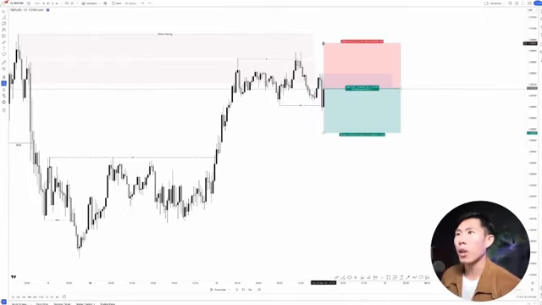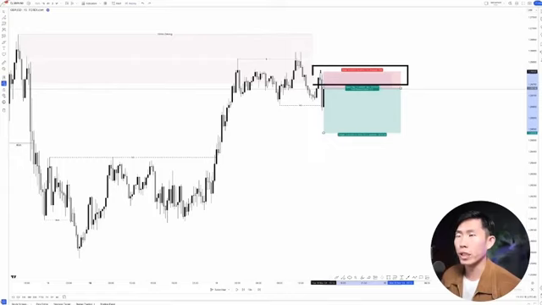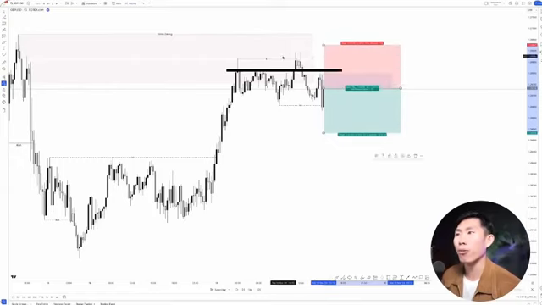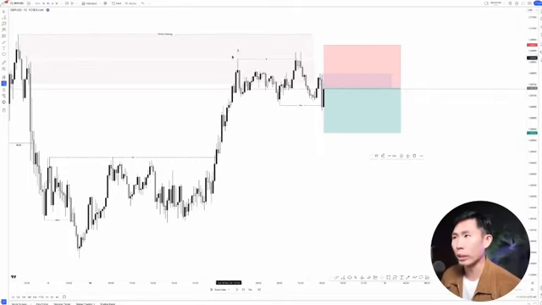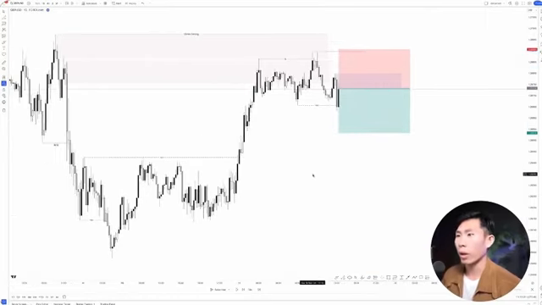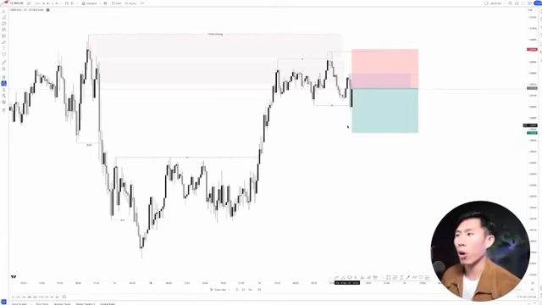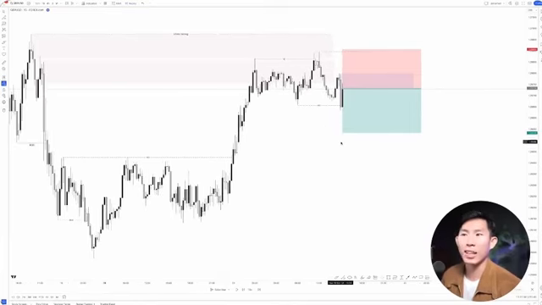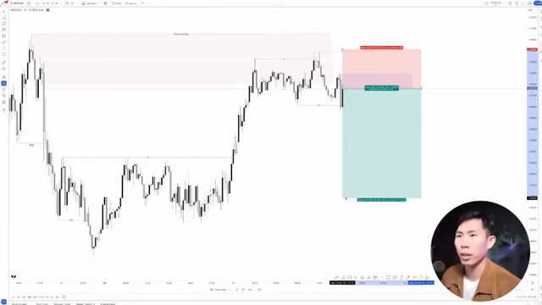And at this point of time, your stop loss, you can place it above this flip zone, or you can even place it above that liquidity sweep, right? Because once price sweeps the available liquidity above this swing high, we know that this high right here is somewhat protected. So in that case, you can place your stop loss above this high as well. Okay, so it's really up to you. And for illustration purposes, we're just going to keep this strategy simple and just target about 3R. Okay, just going to target 3R just like this.